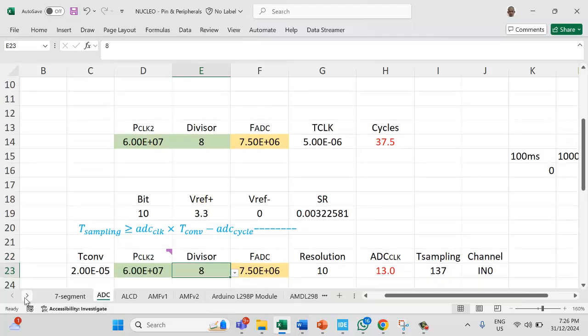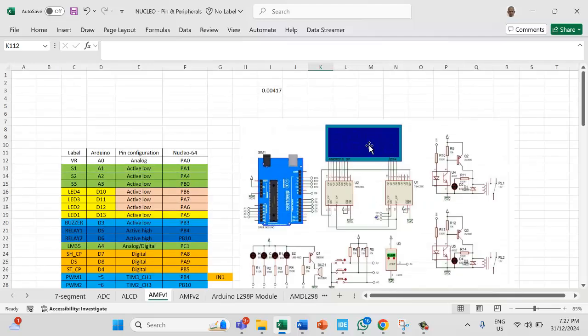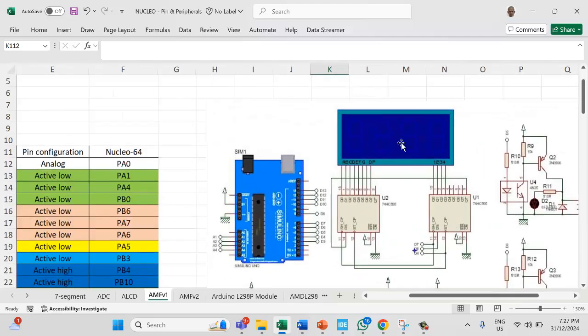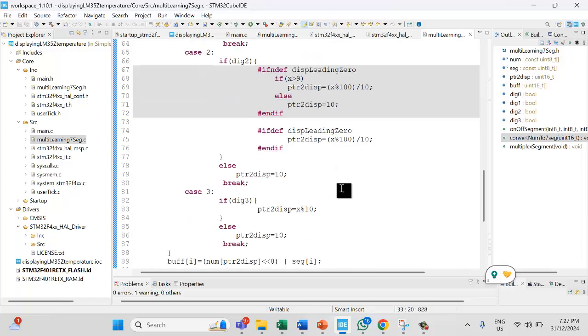We have 4 segments here: 1, 2, 3, 4. This is the 4th segment. So say now the result is 99.5. The point must be at the third segment: 1, 2, 3. The third segment will be case number 2.